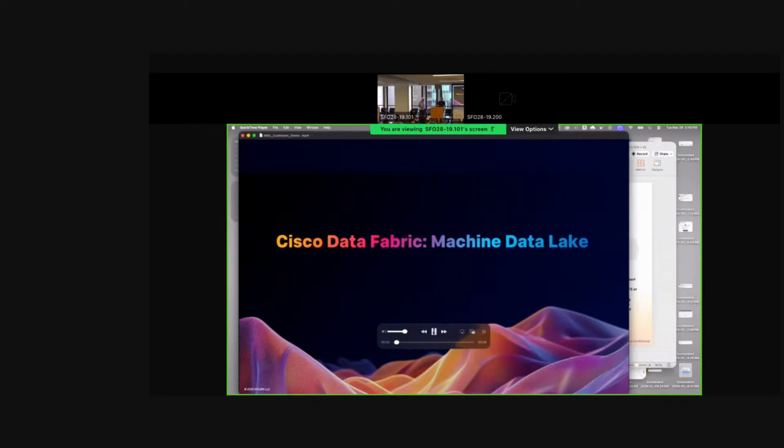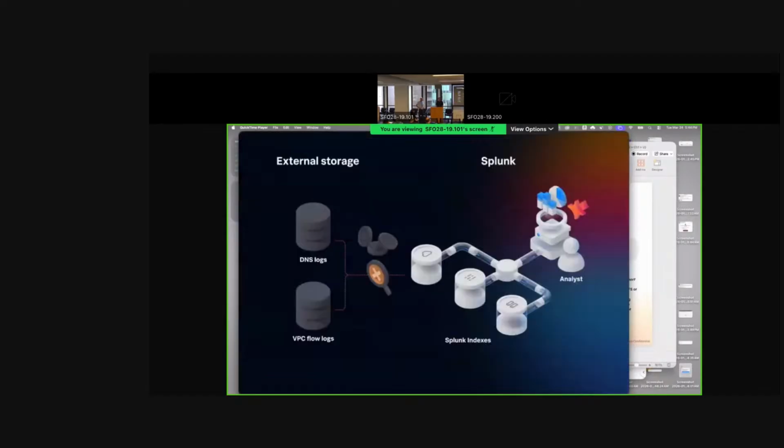Today, I'm going to show you how Machine Data Lake, a core component of Cisco Data Fabric, removes a painful choice security teams have lived with for years. As machine data volumes grow, teams often push high-volume telemetry like DNS out of Splunk into external storage to control cost.